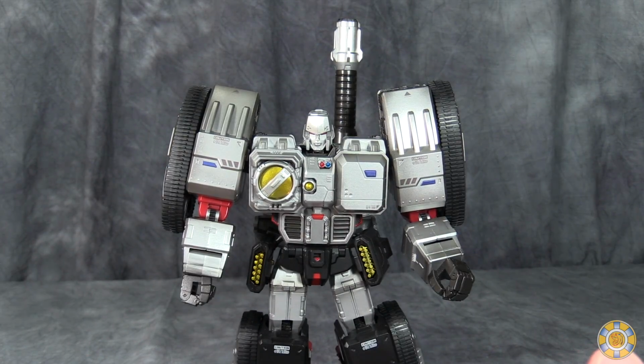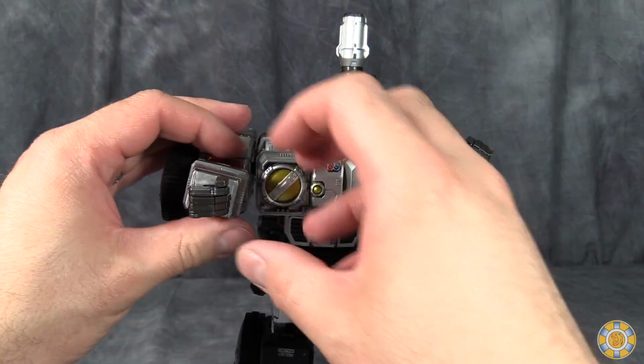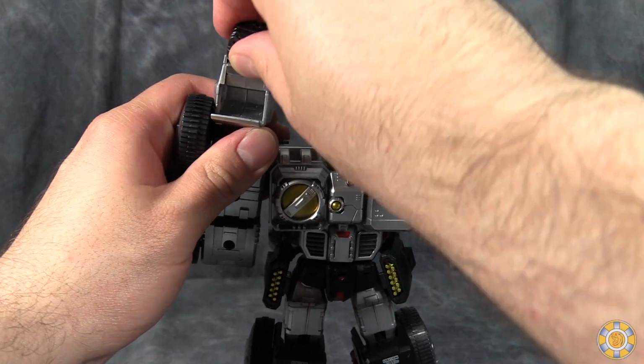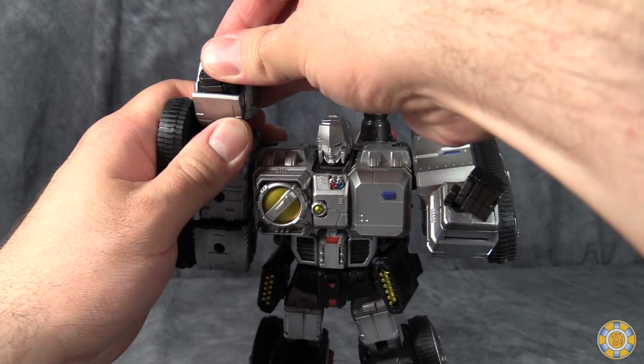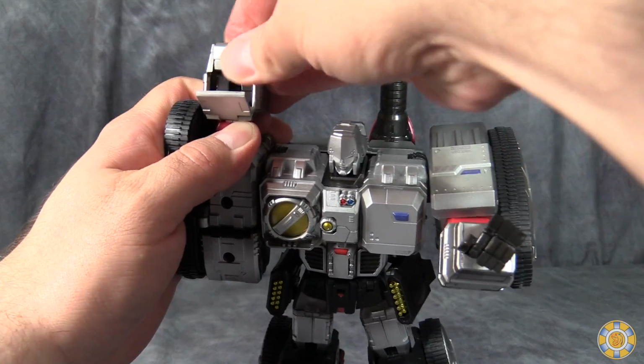The transformation for this figure is much more complex than I originally thought it was going to be. So to start off with, we're going to put the arms forward, come to the backs of the forearms, and open up these panels, and then flip the fists in. Make sure the fists are fully closed, otherwise this isn't going to work, and things will go wrong real fast.